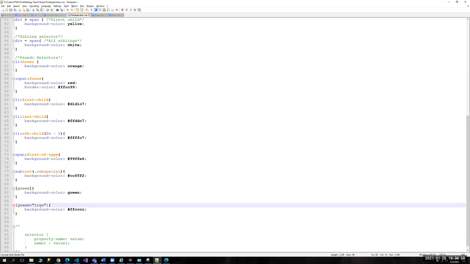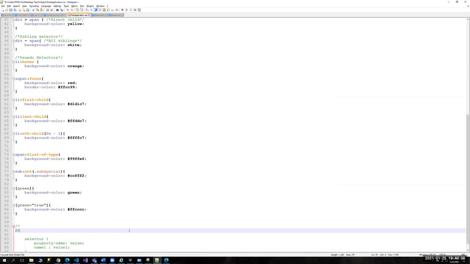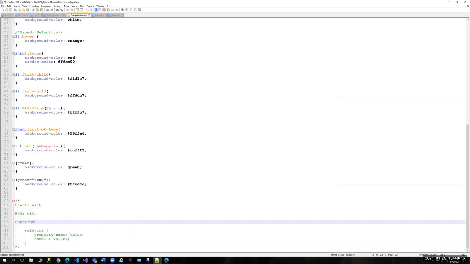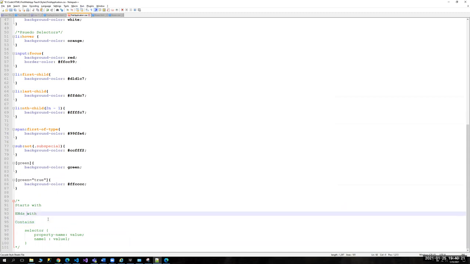Here I'm only comparing if it's equal to true, right? There are other ways of doing attribute selectors. One is starts with, ends with, contains. Those are three different sorts of attribute selectors I can have. So apart from equal to, I think one is dollar. Another one is star. Moni, do you know or remember any of those?